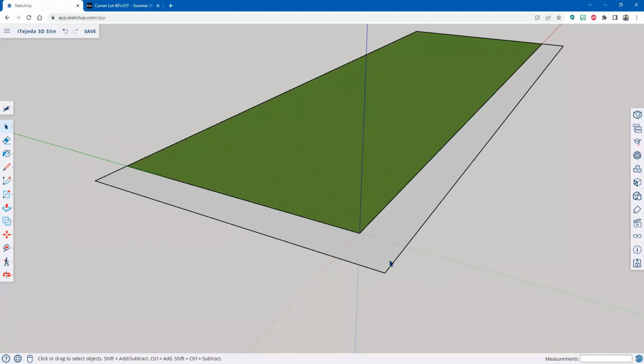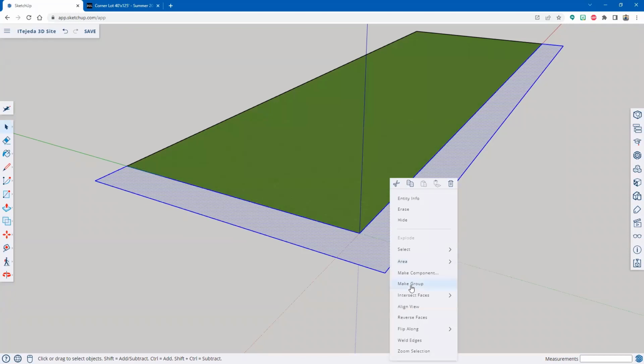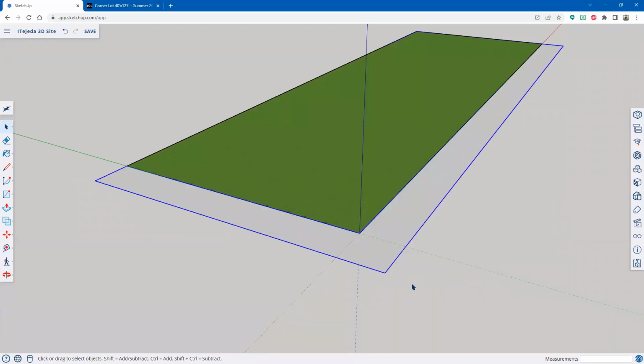So now's a good time to triple click on my sidewalk, right click it, and make a group. There we go. And now if I place any more objects next to it or things overlap, I will at least have them separated. Okay. So here we go. I clicked off of it. That way it's no longer highlighted.